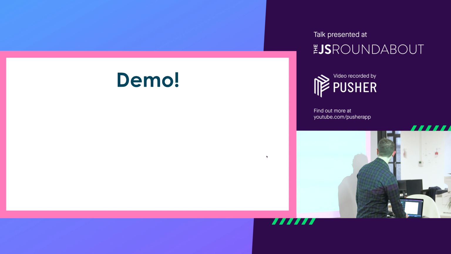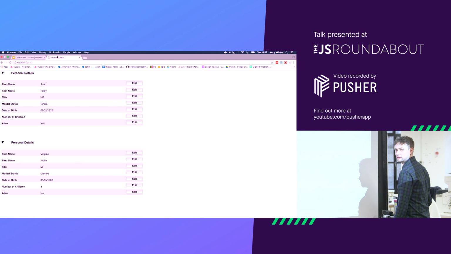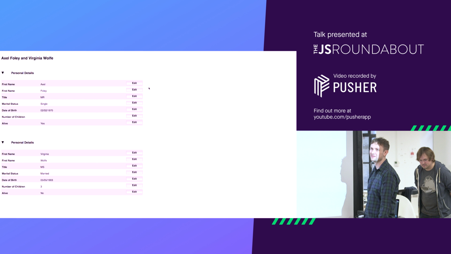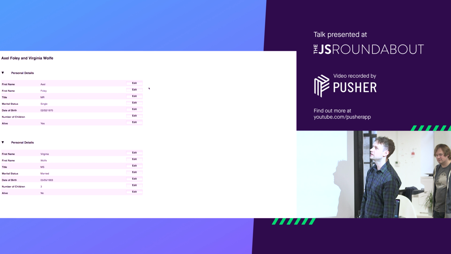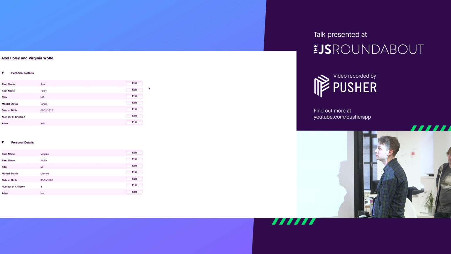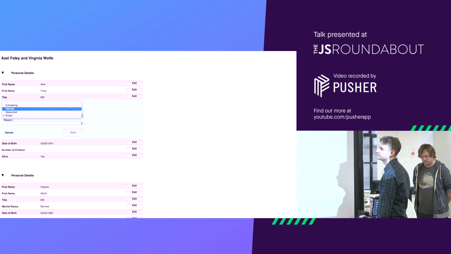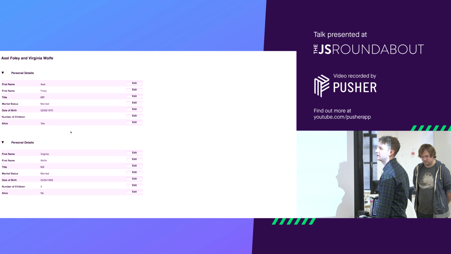Right, I'm going to attempt to show you a demo I've made this afternoon. This is an incredibly cut down version of what the page looks like. It's very, very simple. It's basically just rows. But you have the ability to edit, and you have to give a reason why, and save.